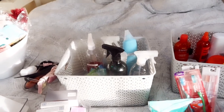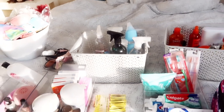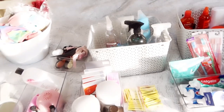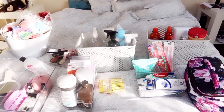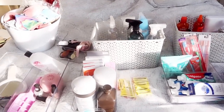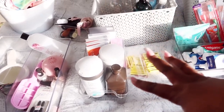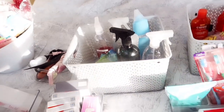And then these is the cleaning stuff, which should go in the bathroom. So eventually we're gonna get to that. I'm just gonna set that in the hall with all the cleaning products so I can keep it on my mind. Hey, you need to go ahead and declutter your bathroom and make it more minimal to my liking. And then this is just our emergency medical stuff that we have, just a little kit here. And then, like I said, I still got some roller sets that I got from the beauty supply store that I wanted to do my hair with.